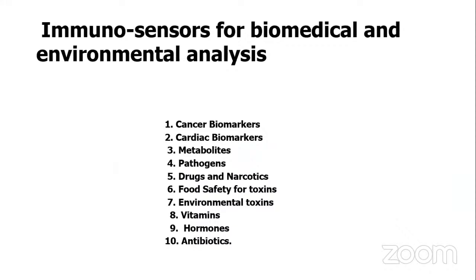What is the use of these immobilized antibodies, or immobilized anything? As I said already, if you make this with an immobilized antibody to sense anything, you call it an immunosensor. Otherwise, you can call it an enzyme sensor, anything. These are biosensors. Now, these immunosensors have tremendous biomedical application as well as analysis of the environment.